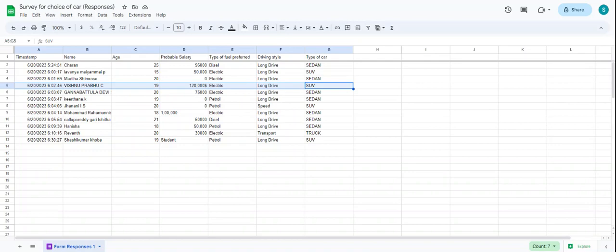Correct? After this, once we have developed a Python code, this Python code is then attached to our website or application where we can show zero as a SUV, one as a sedan, two as a truck, or something like that. Don't worry about that. Correct or not? Are we clear till now? Any doubt anyone is having, please tell me.